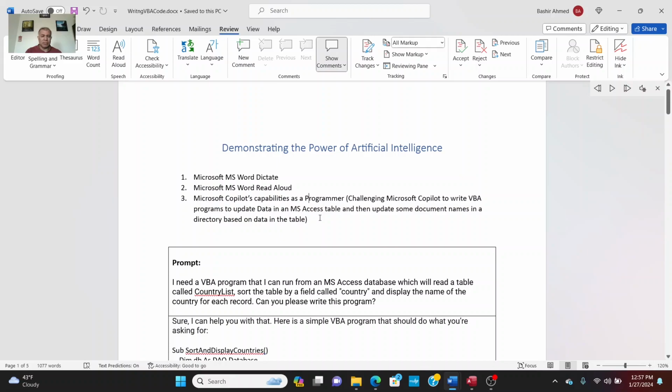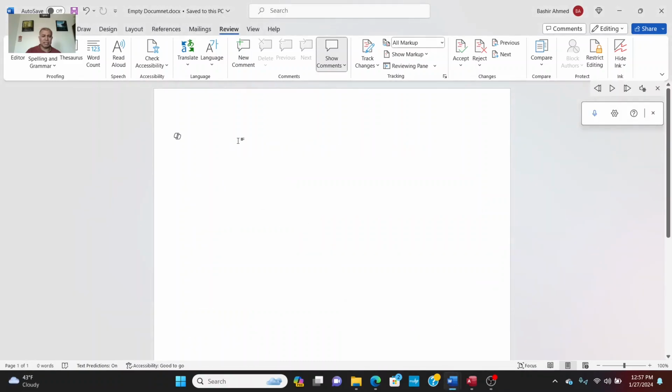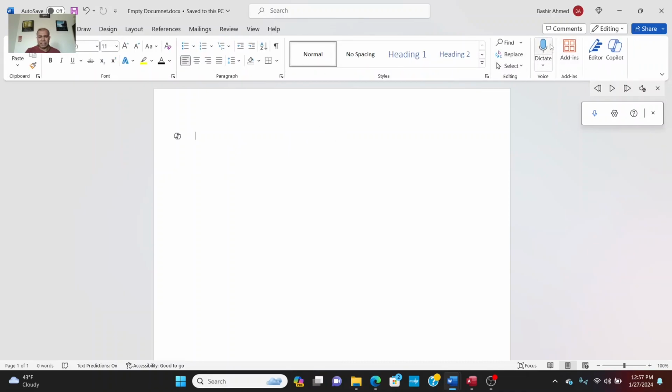So let me just go through the first basic functionality of artificial intelligence. Now, many of you may be already using it. I just want to highlight what it is. In Microsoft Word, there is a capability under the Home menu called Dictate. What this does is when you speak to Microsoft Word, it types it for you, right? So I'll show you here. Let's turn it on, right? It's here, and you can just press this button to start dictating, and I will show you how it works.